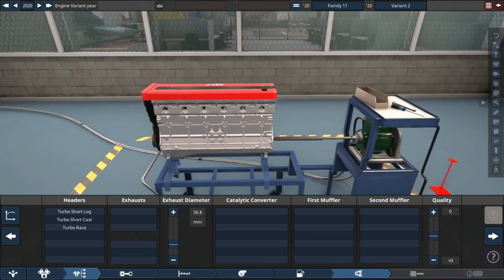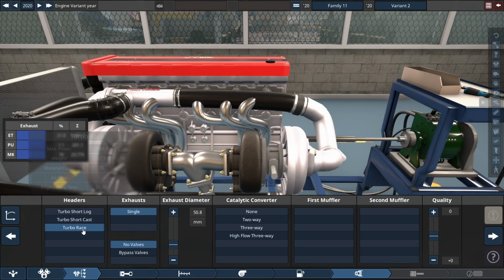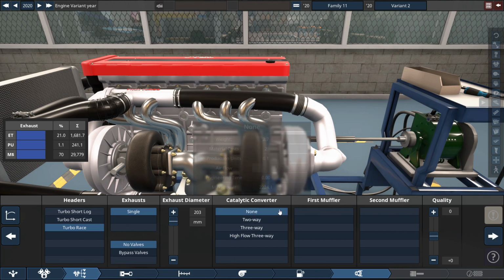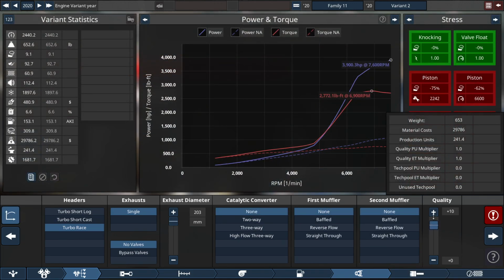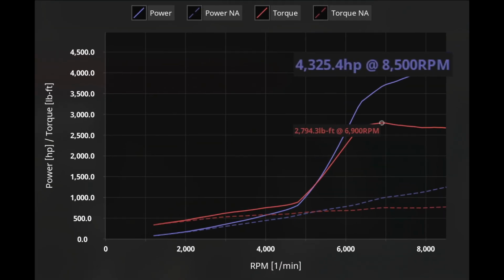And finally, for the exhaust and everything, we're going to be using some turbocharged racing headers with our only option, a single exhaust, with the exhaust diameter set to 203 millimeters, which equals 8 inches. And of course, no cats, no mufflers, bring that quality up. And we get the final horsepower rating of 4,325.4 horsepower at 8,500 RPM, and 2,794.3 pound-feet of torque at 6,900 RPM.